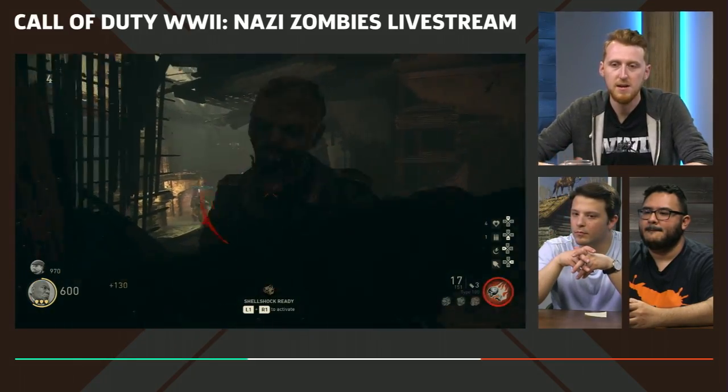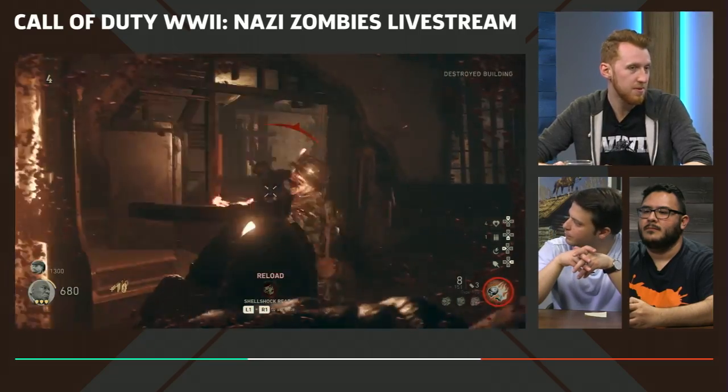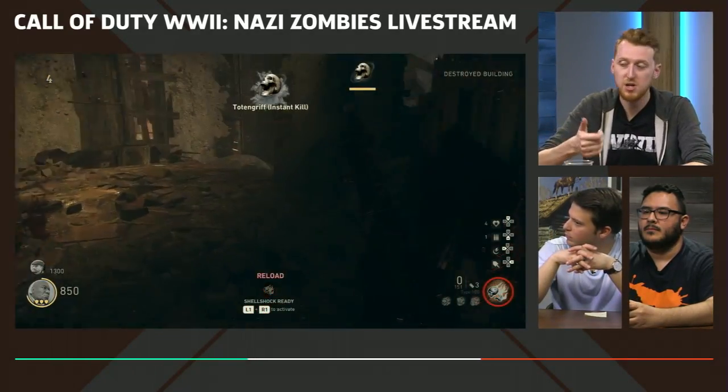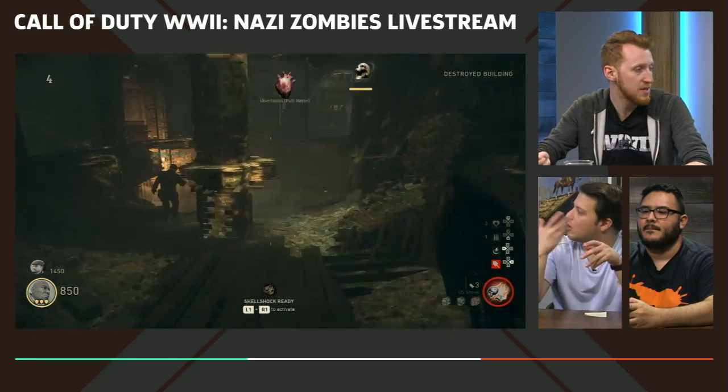So there's still that there. In the Final Reich, we were much more explicit. We have this notebook feature which still exists, but it would tell you exactly. It would highlight objectives for you and tell you what needs to be done.